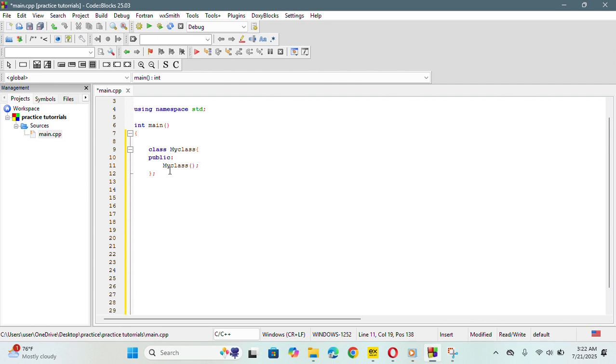So what about destructors? Destructors clean up when the object is destroyed. Let me comment this. So if we want to write a destructor, this is the syntax.